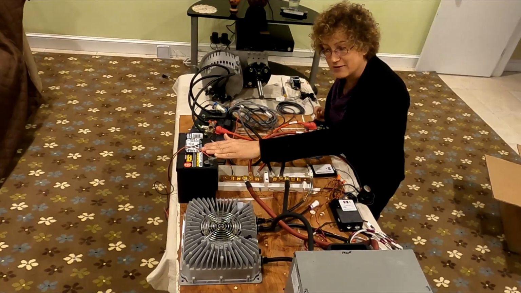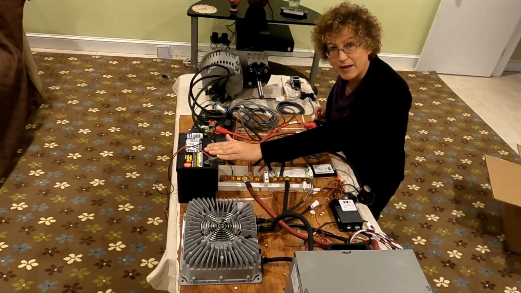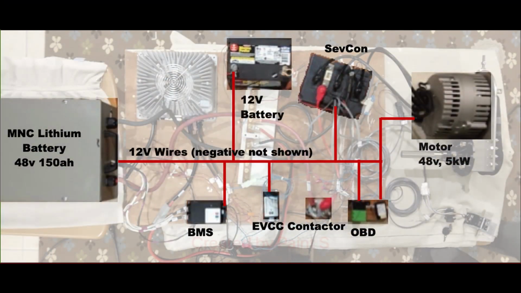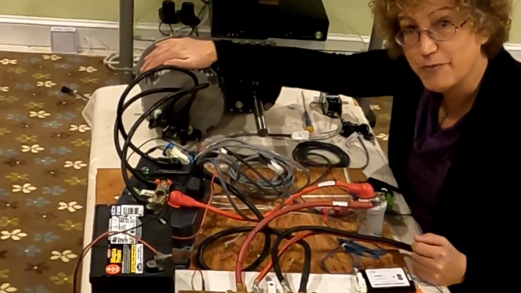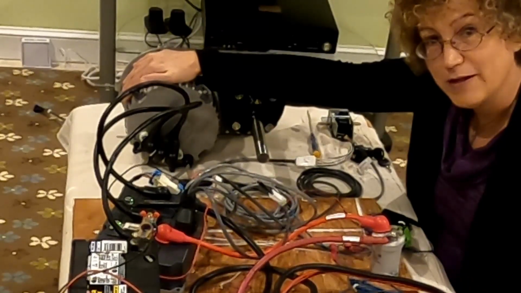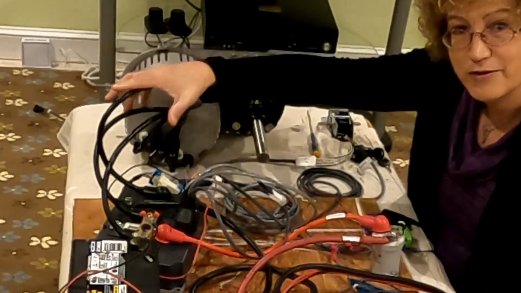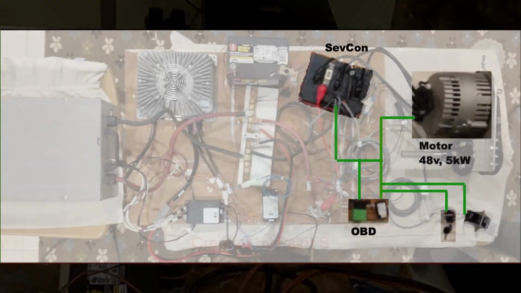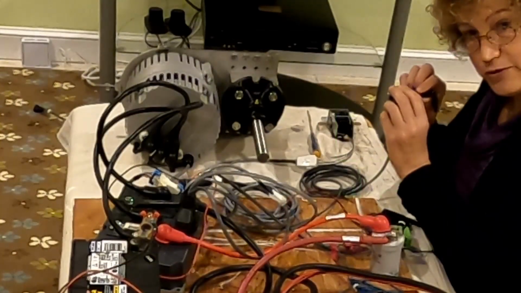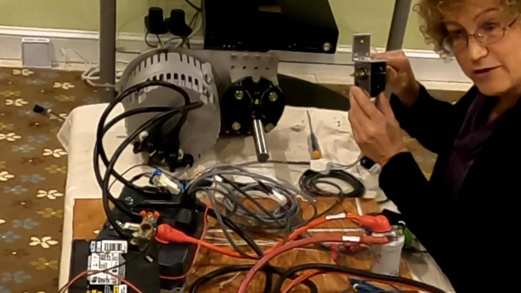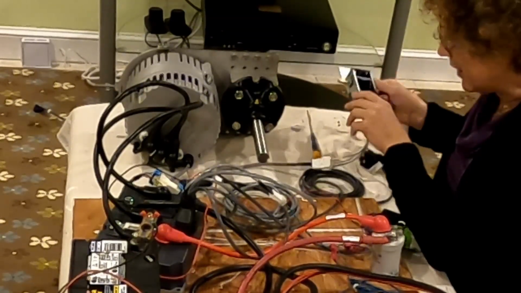A 12-volt system, which will be represented by our house batteries when we get to Florida, charges the individual discrete components separate from the motor drive battery, which will operate the motor. The motor is a 5-kilowatt motor from Thunderstruck Motors used in electric vehicles and is controlled by a SEVCON controller and several relays which turn the power on or off as needed, a key switch to turn the motor on, and a throttle control which will be connected up at the cockpit.